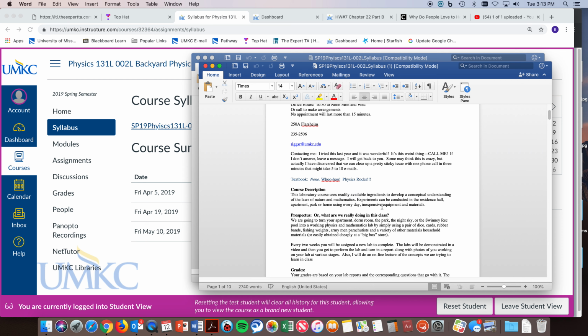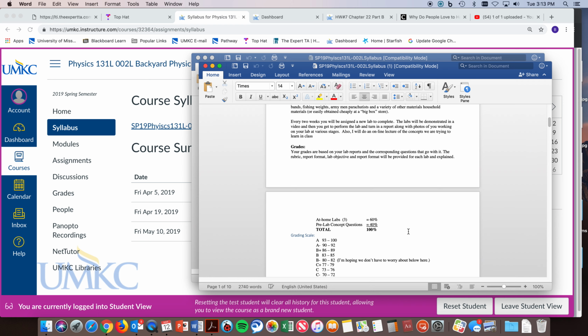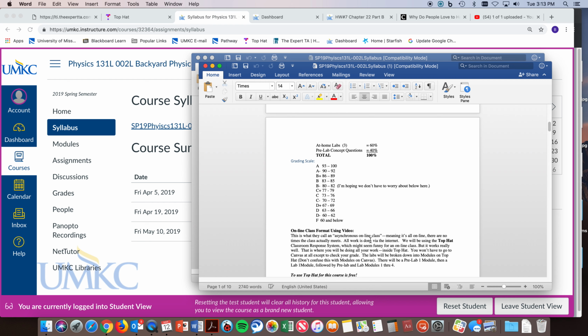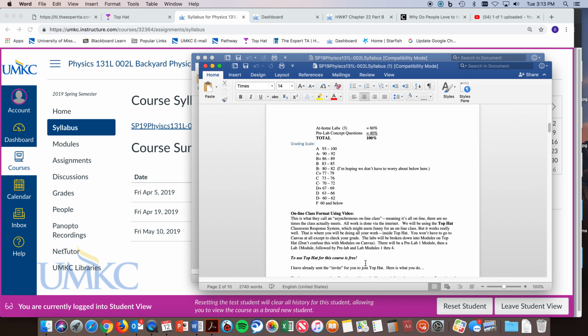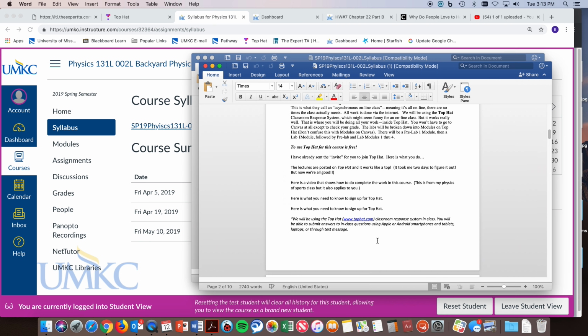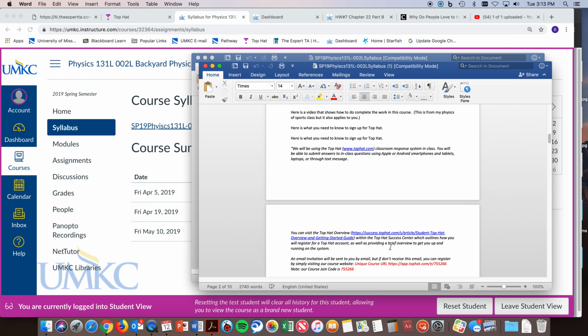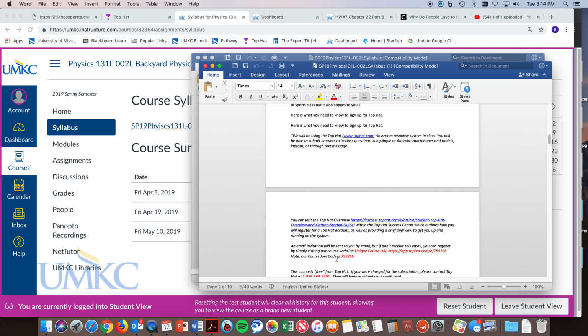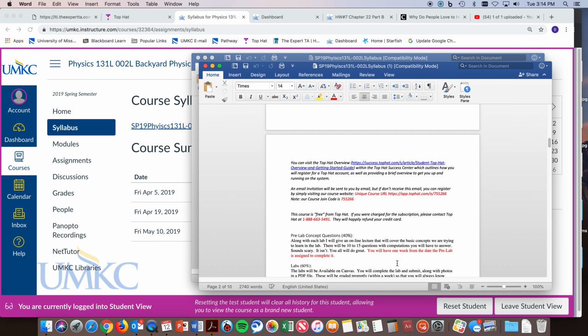Here's the explanation of the class, and here's your at-home labs. There will be 3, and then there's pre-lab and concept questions that go with it. One of the things we do is we're going to use Top Hat, and Top Hat is free to you. I've already told them, if you get charged, or if they want a credit card when you log in to Top Hat, stop. Just stop and let me know, and I will contact them. Here's your course join number, and the course is free. If you're charged, call this number, and they will happily refund your credit card. But I would prefer you to call that number if they're trying to charge you.